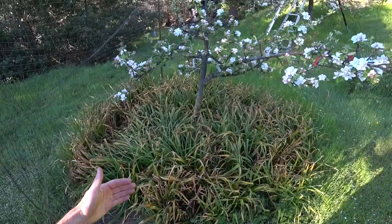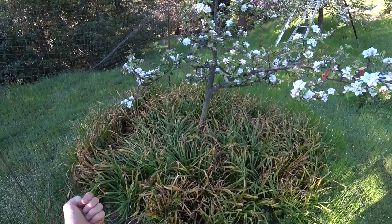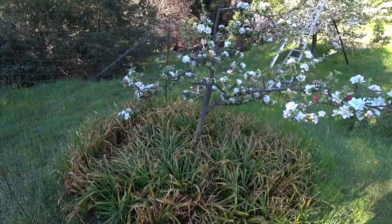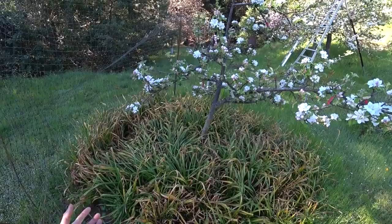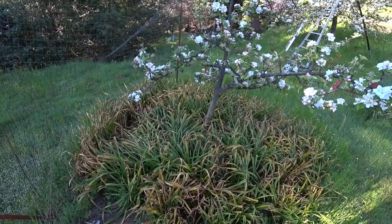This is an experiment with fruit tree understories that I started about eight or ten years ago. There's a lot of what I'd call cookie-cutter permaculture, and a lot of techniques are developed in areas where there's rainfall during the growing season. Here we have no rainfall during the growing season, so competition for water means competition for nutrients. If I let weeds grow around the trees into June, they're going to take a lot out of the soil. There's not an endless supply of water coming up from the subsoil.